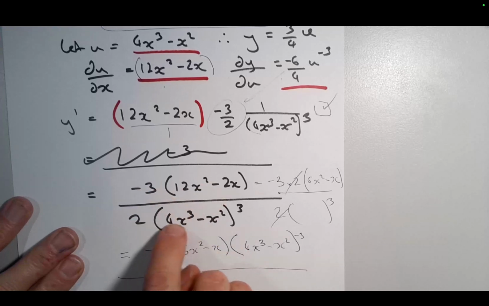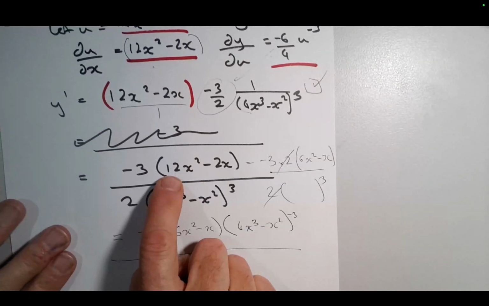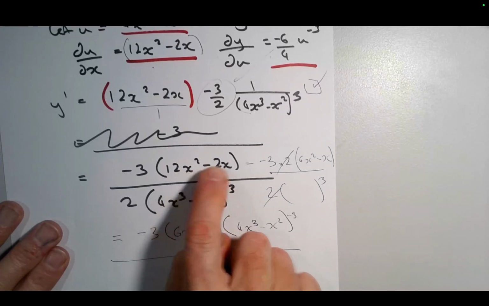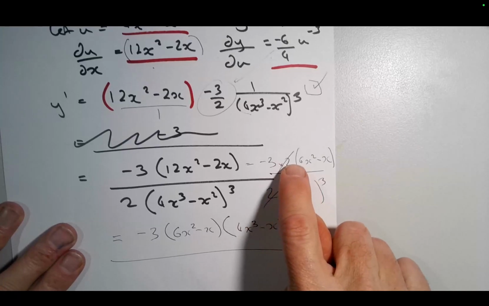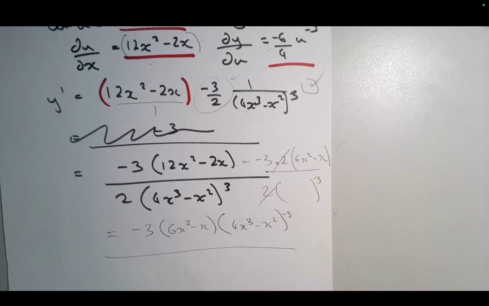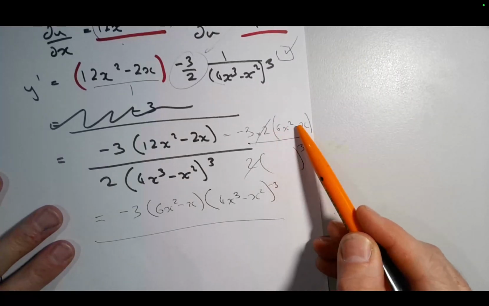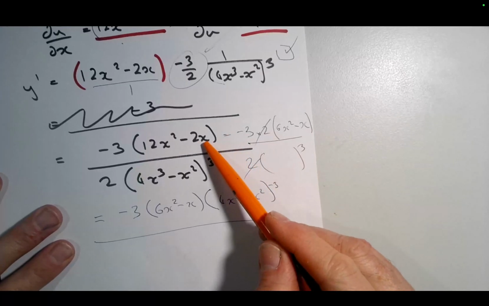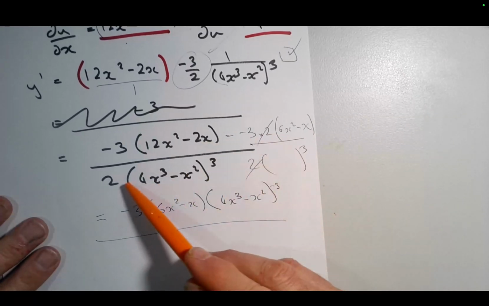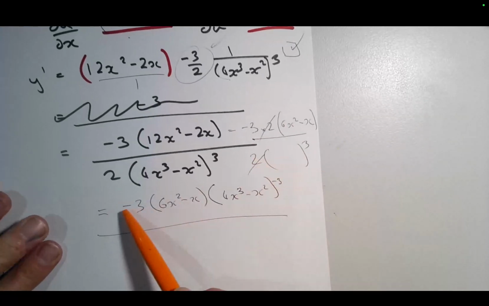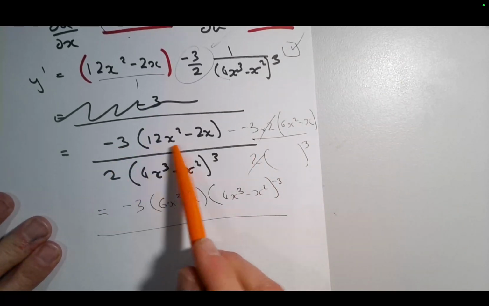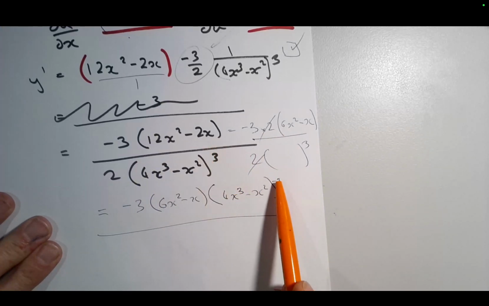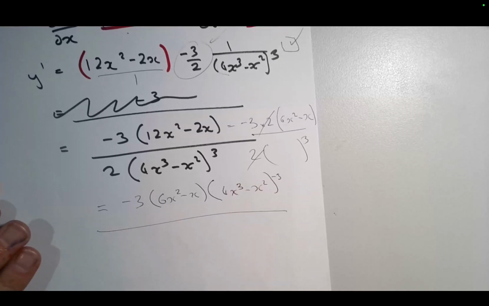And that's not actually in the ULAKE. And the reason, on closer inspection of ULAKE, inside this top bracket here, they took out a common factor of 2. I think this is shown here in the pen here. So 2 times 6x squared is the 12x squared. 2 times minus x is the minus 2x here. So that's been taken out. If that's on top of this, the 2's could cancel out. And technically, minus 3, this bracket, and this thing here, if you push it up, and minus 3 there. So that there is the official answer in ULAKE.